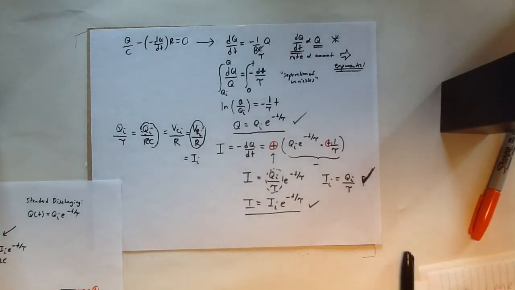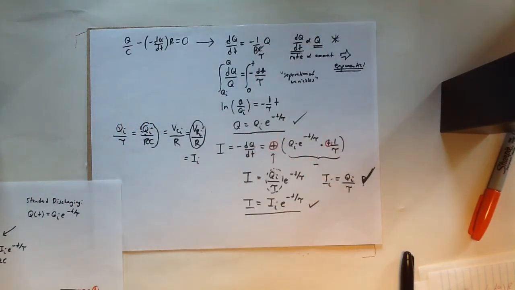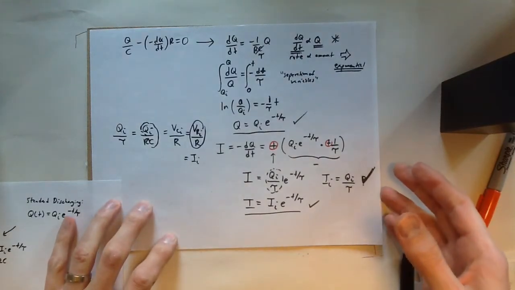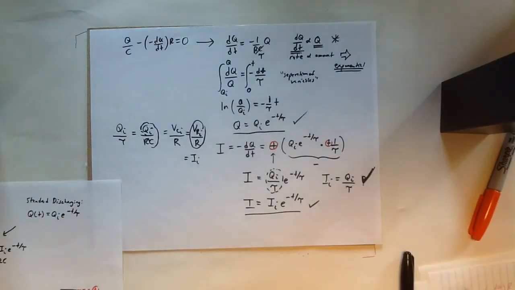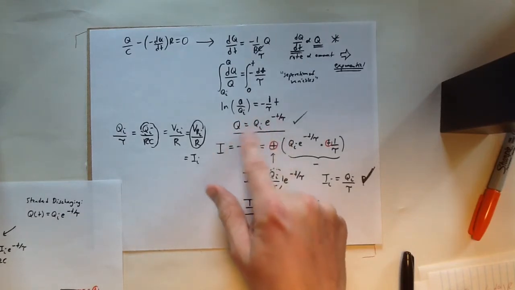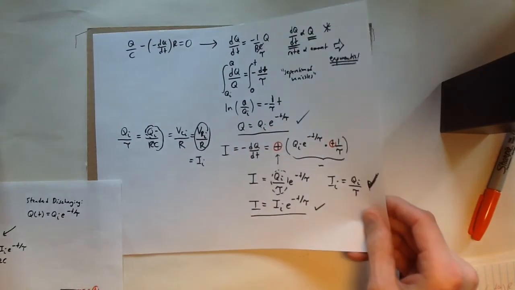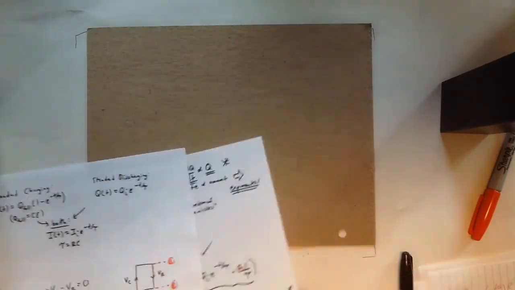Okay? So there you have it. Where these two formulas came from. And again, not that I would necessarily expect you to integrate here, but there are several kind of useful techniques here that will come up on the homework. So for instance, this trick right here, taking the derivative of your charge function to get the current function, that's a really good trick to know just alone. It's very useful.